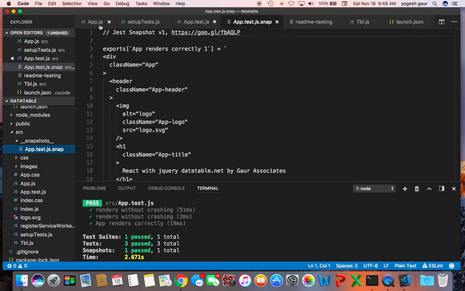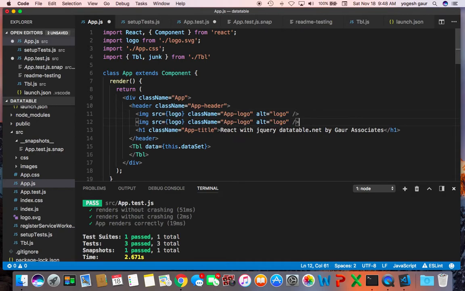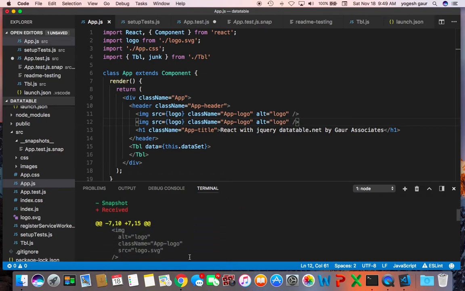So let's say once you have created and you're happy with your UI and everything else, you're good to go. And let's say if you just wanted to test this thing and see how this snapshot can help you, let me just go and change my HTML or JSX here. And now if the test is running, you can see it is failing because the stored snapshot, or whatever is stored in the UI, is not matching with what it expects. And you can see it is failing because I added this extra thing, and that's what it is failing.